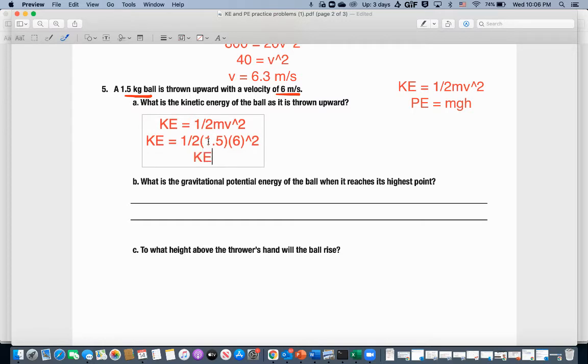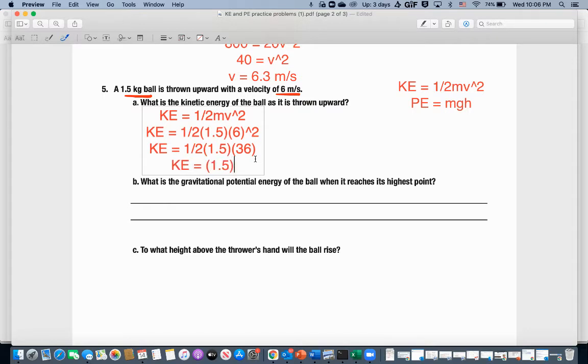Okay, so let's go ahead and simplify this here. I got 36 here. So 1/2 times 1.5 times 36, that's 6 squared. Put that in parentheses here. Okay, so then we can do either of these first. Let's just take half of 36 first. I think that might be a little bit easier than going with 1.5. So half of 36 is going to be 18. So that's going to be 1.5 times 18.